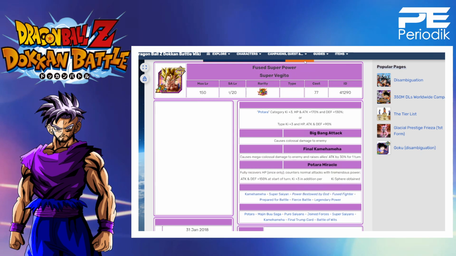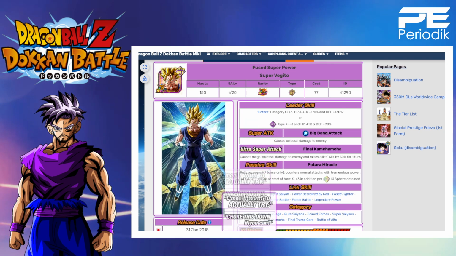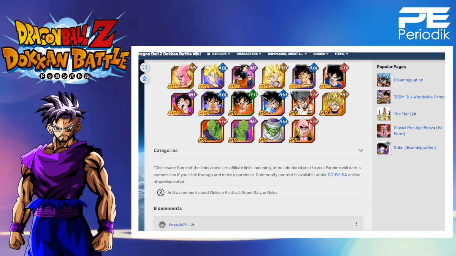So when that happens, you fuse into Vegito, you gain all of your health back. You're now gaining 4 ki for every rainbow orb. You're sitting at 150% attack and defense, and you're countering all normal attacks with tremendous power. Also, your 18 ki is buffing allies' attack by 30%. So this Vegito is actually really good even to this day. He is solid as hell. So still a good choice.